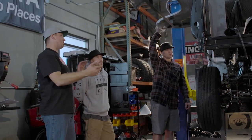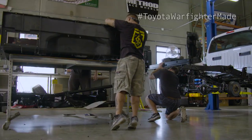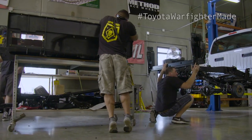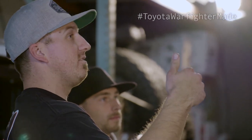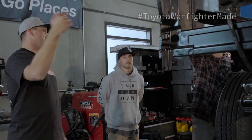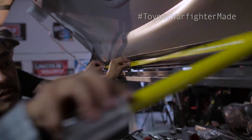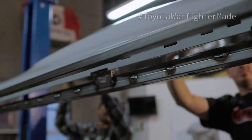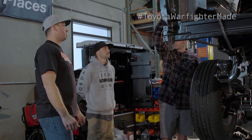Has there been any problems with the truck that you've come across so far? Building a whole custom bed was a little more difficult than I thought. This whole frame we had to build from scratch. The hinging part — as far as clearance issues so the fender didn't contact any part of the bed or the frame or the structure — was pretty difficult. So it took a few dozen tries to articulate, put back down, articulate, to finally find a position where everything moved where it needed to be.